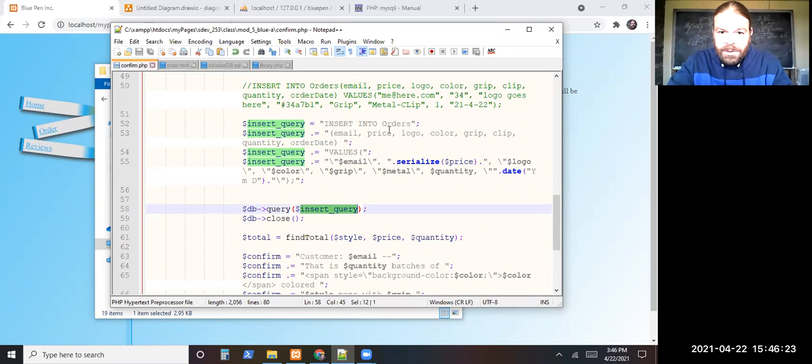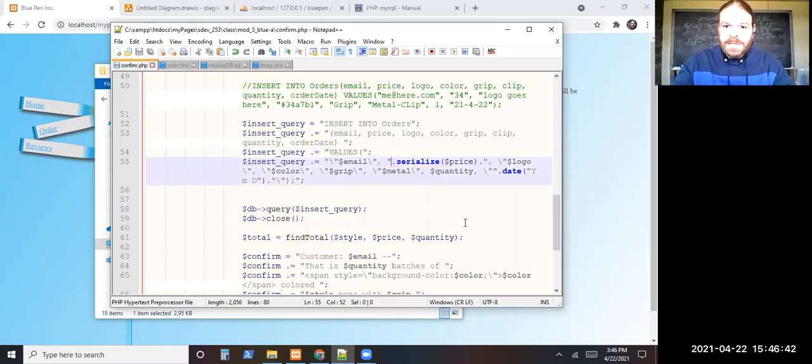Insert into orders, all of these things, space, the values, email with quote marks, serialized price. I don't need quote marks there, don't have quote marks there. The logo has quote marks on it, the color has quote marks, the grip has quote marks.